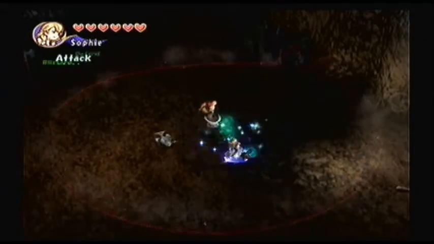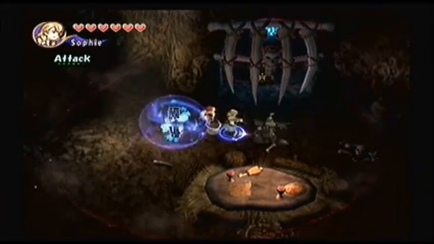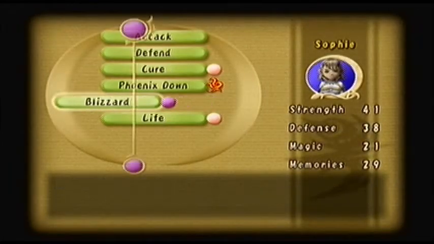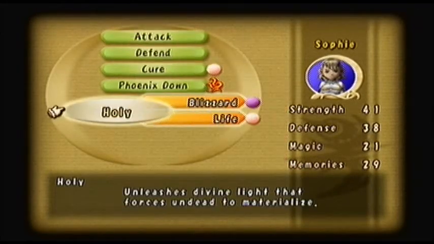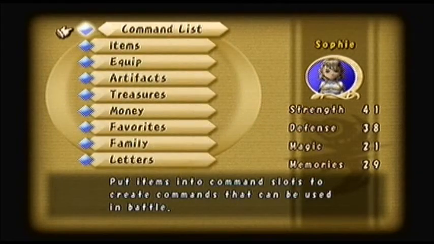Let's go ahead, and this is a great start to this video. This one here should drop a life stone, and if not, I'm gonna be mad. There we go. Thank you. And let's go ahead and fuse these, and we now have Holy. So awesome. We have a really good looking command, some really good command slots.